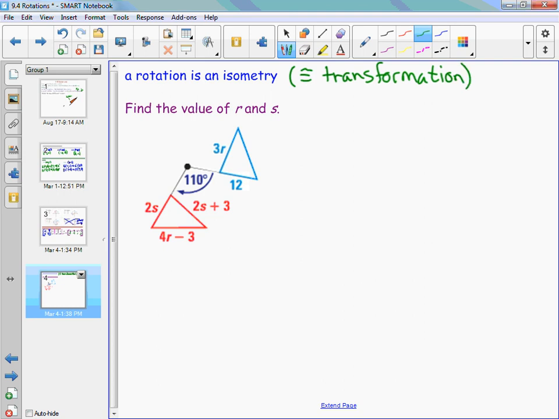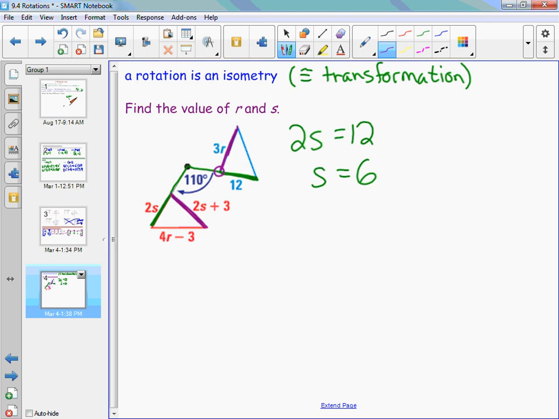So when we have here where it says find the value of R and S, these problems can be tricky, but if we follow the side from the rotation and trace it, we now have this green segment here is equal to that green segment there. So we get that 2S equals 12 and S equals 6. And now as far as finding the other side, we're trying to find 3R. Well, if we look at 3R actually intersects where our green line is, our line of rotation.